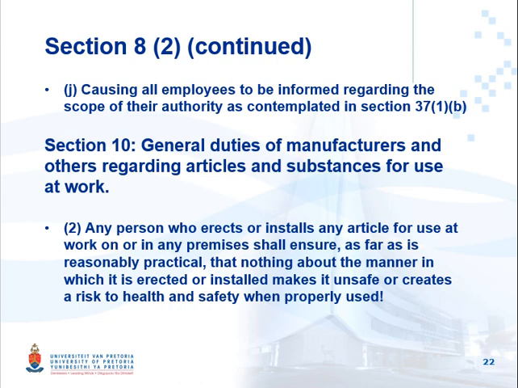Any person who installs any article for use at work or in any premises shall ensure, as far as is reasonably practicable, that nothing about the manner in which it is erected or installed makes it unsafe or creates a risk to health and safety when properly used. Basically, what it's trying to say is that if somebody is installing anything inside the workplace, they need to make sure that using that installed equipment can be done in a safe manner.